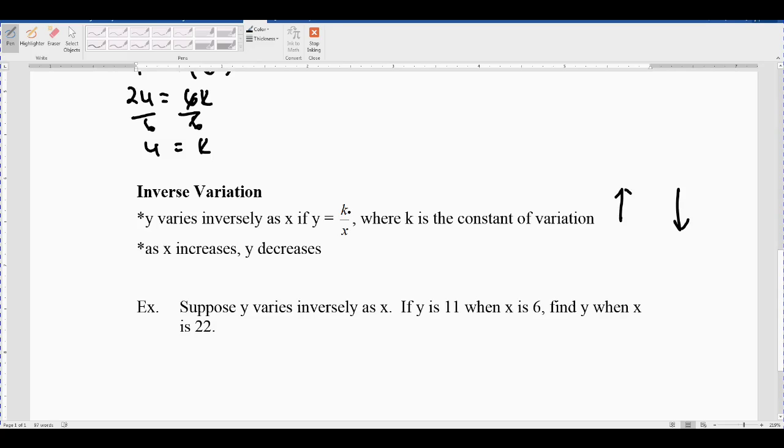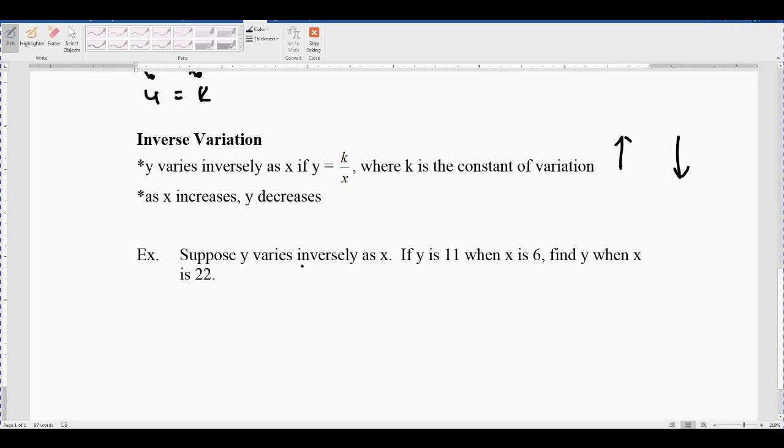So let's say that k is $100. Got that? And let's say that x is what you spend. So if you spend $10, then 100 divided by 10 is 10. That means you only have 10 left over. Now let's say that k stays 100 and you spend 20. 100 divided by 20 is 5. So the more you spend, the less you're going to have. That's called inverse variation. As one goes up, the other one goes down. But it works pretty much the same way.